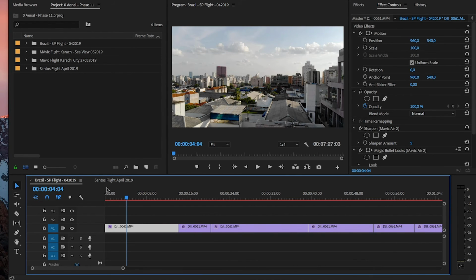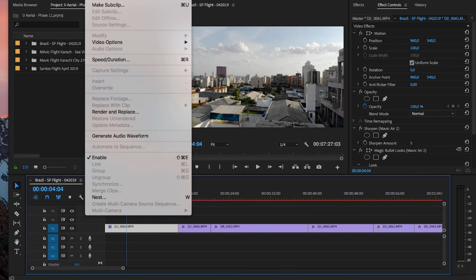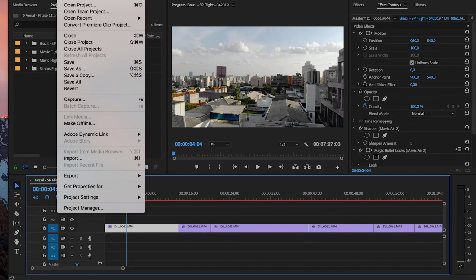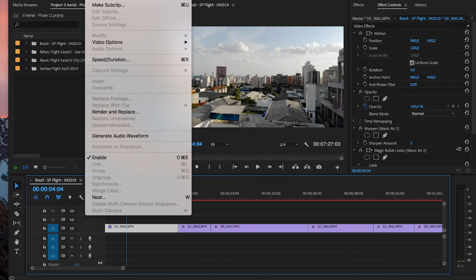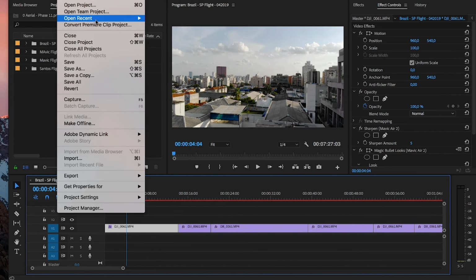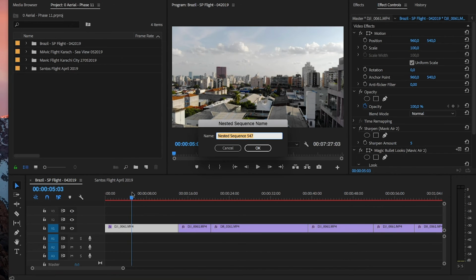To render, what I've done is I use W for nesting, so it gets easier in terms of nesting. So here, W. I've already been working with this project, so it's continuing from the last sequence I did.